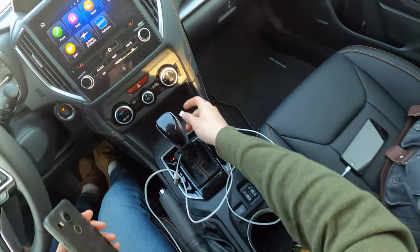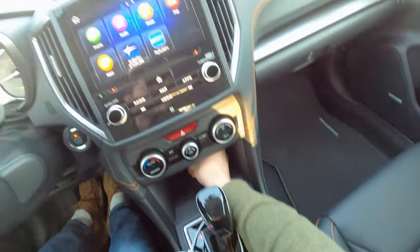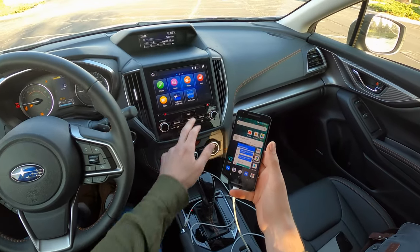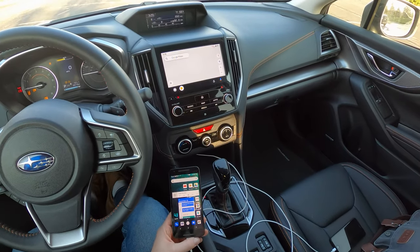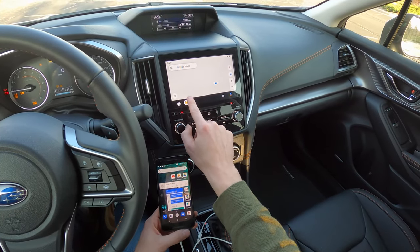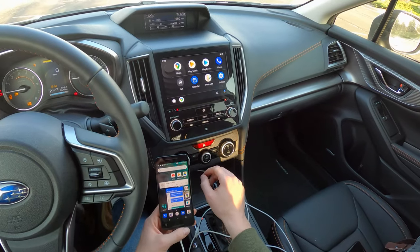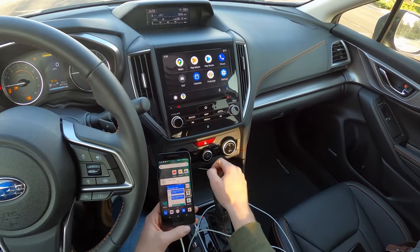I think it's going to kill my USB music when I plug it in. I don't know why. It just can't provide enough power or what. That's what it was doing earlier. It's also kind of hard to get down into the USB plugs. Here is Android Auto. I didn't kill the music, so that's nice. Got your Google Maps. This is an offline device, so it's probably not going to show any map information, but see an okay resolution, decent response time for Google Play Music. You go home, you have your settings. Fine and dandy.